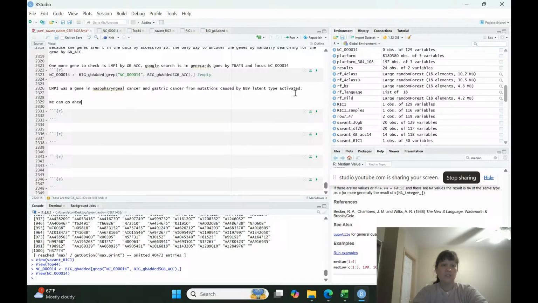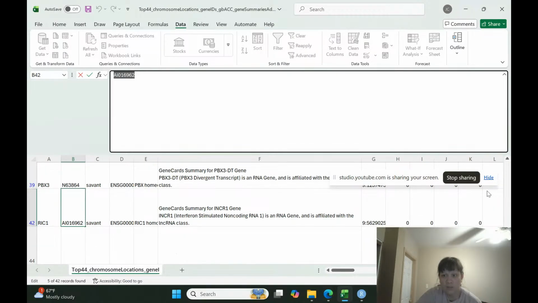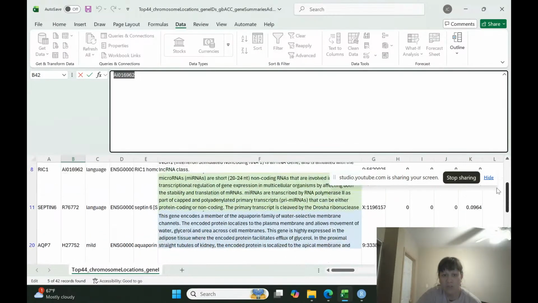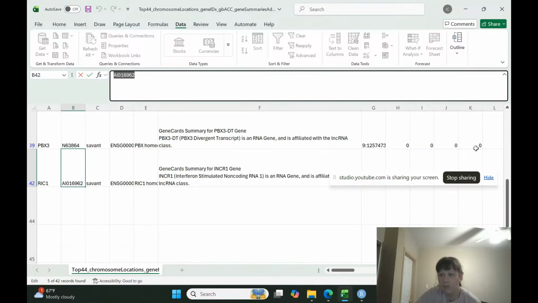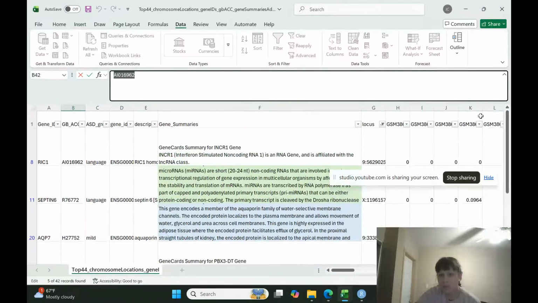We can go ahead and look at the other genes that had summaries other than long non-coding LNC summaries for RNA. Okay. And so we will see that. The highlighted portions.